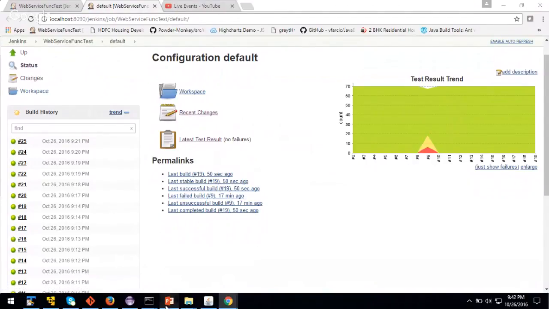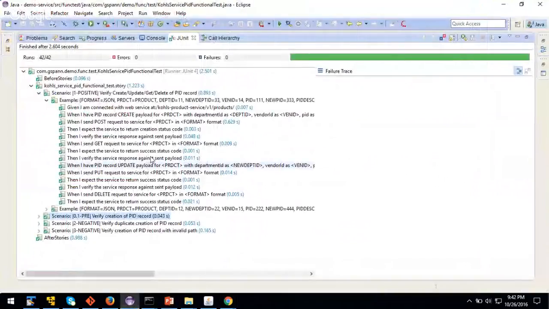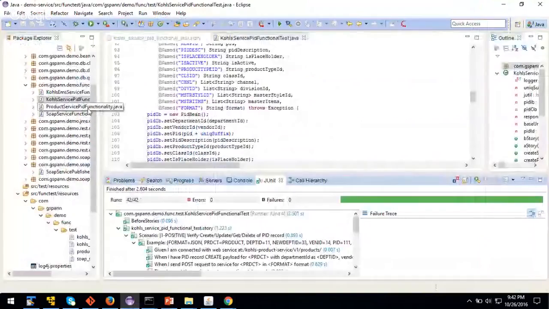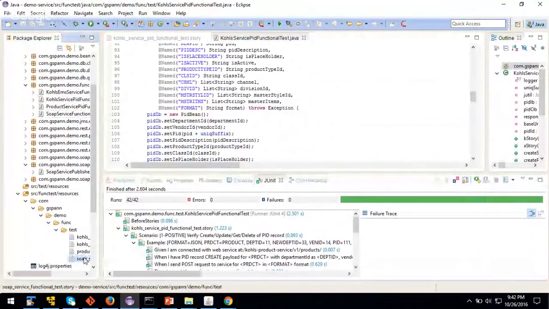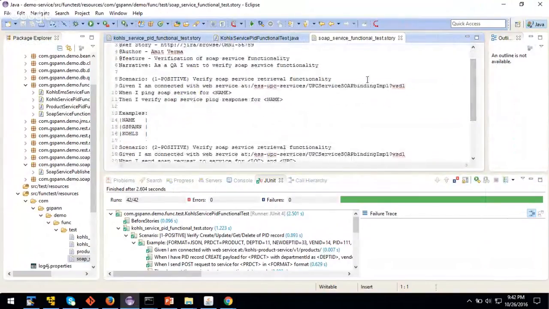And now let me show you the SOAP service function test, which is testing the integration of the SOAP service with the product service.